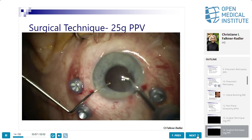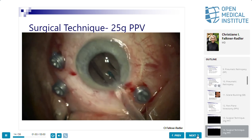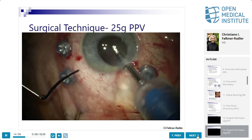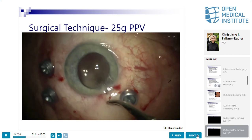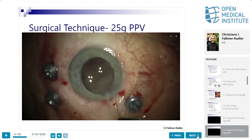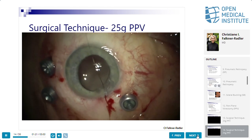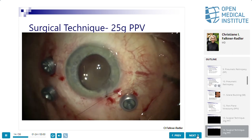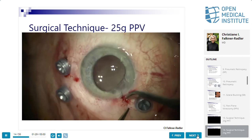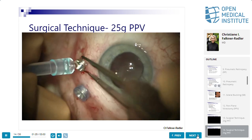You can use some devices to dilate the pupil again, but normally it helps not too much. But the surgery was okay, and I put in a different lens. It was from another firm. You see the blue haptics. It is from Polytech. It was also a preloaded intraocular lens. In this case, there's one difference, because here you see again my suture of the corneal incision, which I remove directly after surgery, not some days later.